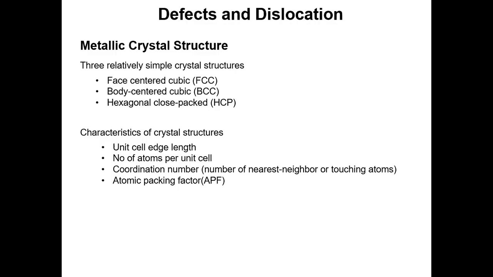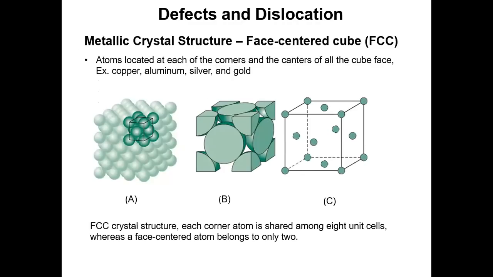Actually this part is a bit difficult because you have to visualize the unit cell in 3 dimensions. If you think about the unit cell, you have to visualize how other unit cells will join to that one in 3 dimensions. We'll see whether you can understand this clearly. Okay, so we will first talk about the FCC metallic crystal structure.